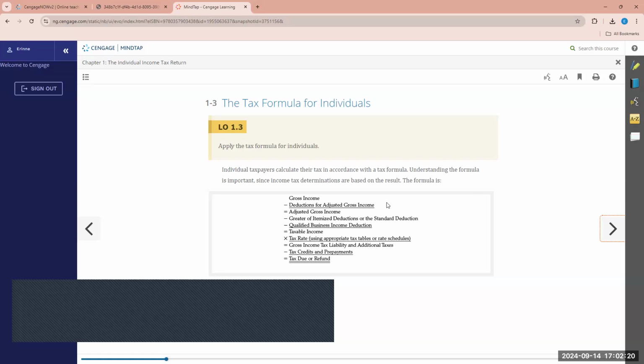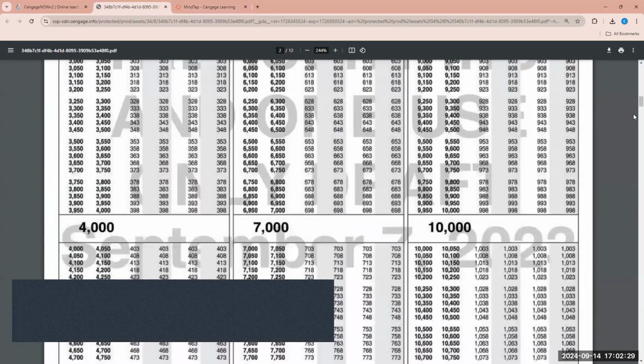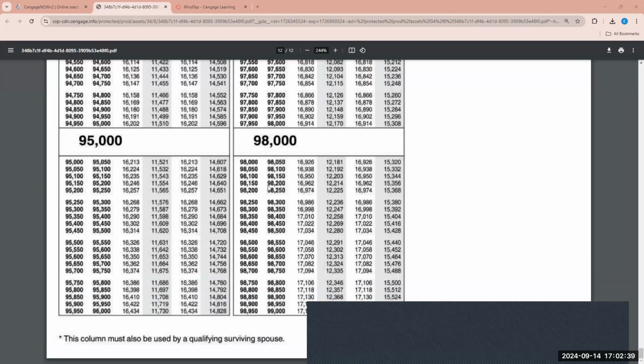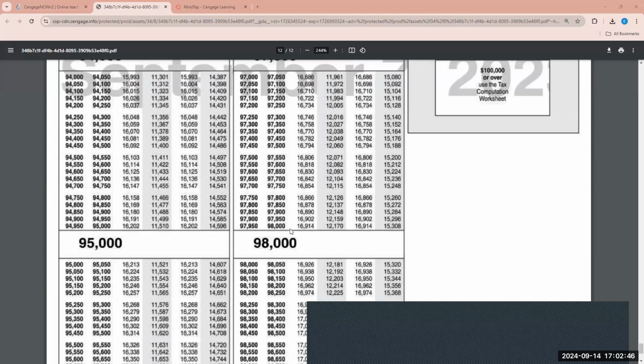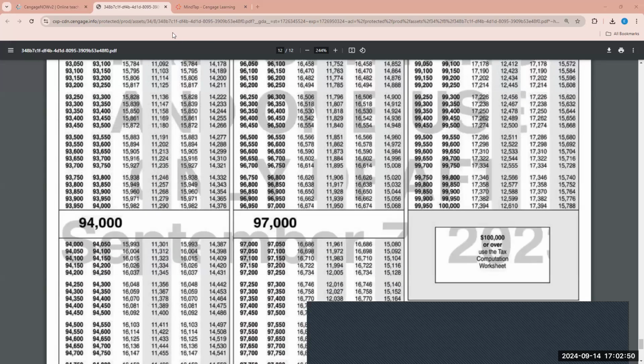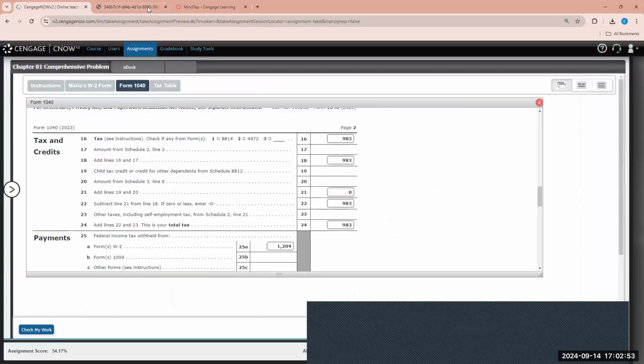From there, you subtract the qualified business income deduction, if any. You get your taxable income. From there, you have the tax rate, which we just saw here. It goes all the way up to, let's say, somebody making $98,000 or more, and then of course there are people making in the triple digits. So this is just on a very small scale, but the logic remains. Does it fall between this range? What is the filing status? And that is how we determine the tax liability.